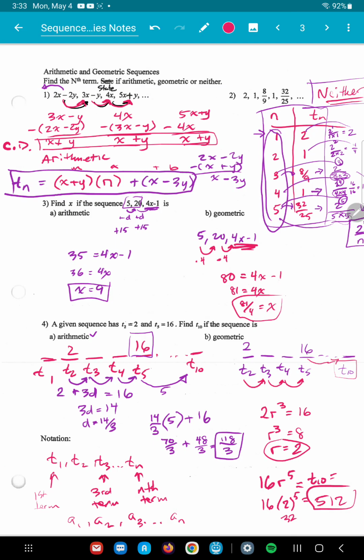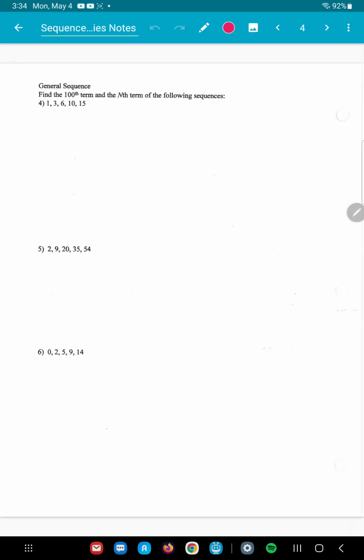All right, let's go on to the next page. So here we're going to take a look at another sequence, 1, 3, 6, 10, 15, same idea. We just want to find what that pattern is. So just like we did on the previous page, if I need to, I'm going to set up my work in the form of a table. I have 1, 2, 3, 4, 5 terms, and my numbers are 1, 3, 6, 10, and 15. So from here, I'm going to try to get my arithmetic or geometric sequence again. So let's see, I'm going to add 2. I'm going to add 3. Oh, nope, that's not arithmetic.